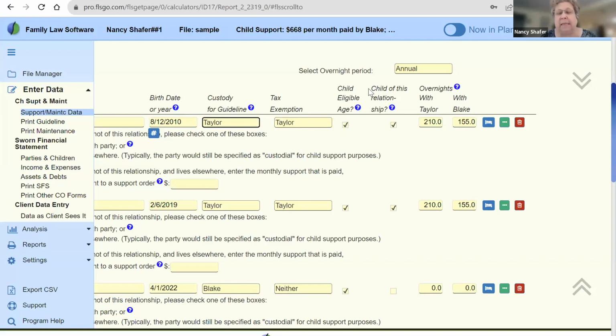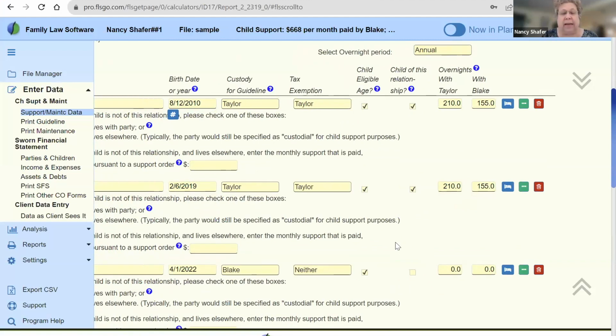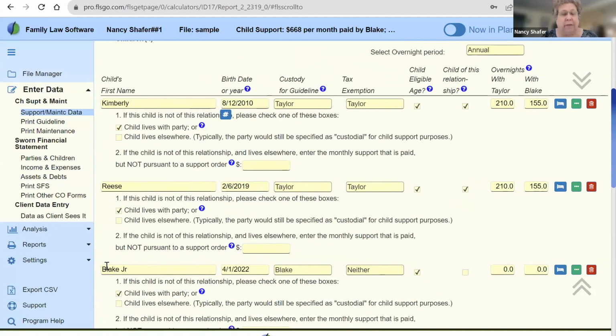The next column is for child of this relationship. The program is going to assume any children you put in are children of the relationship. If you add, as we have here, a third child to this family, Blake Jr., who is Blake's child, but he doesn't get the tax exemption, nor does his spouse, I'm going to uncheck child of the relationship.